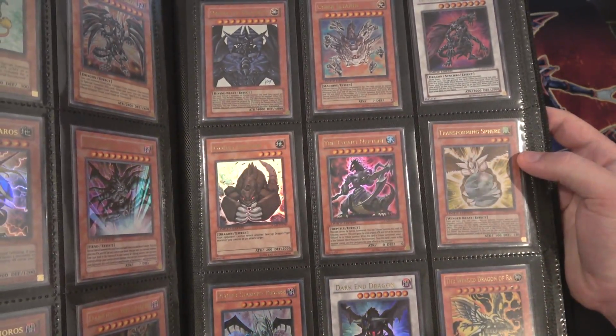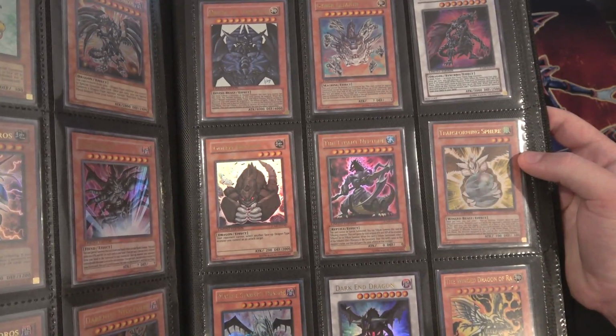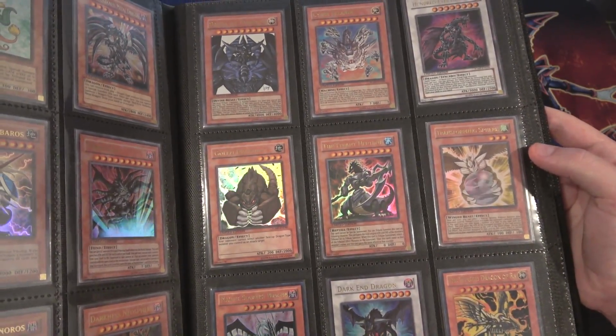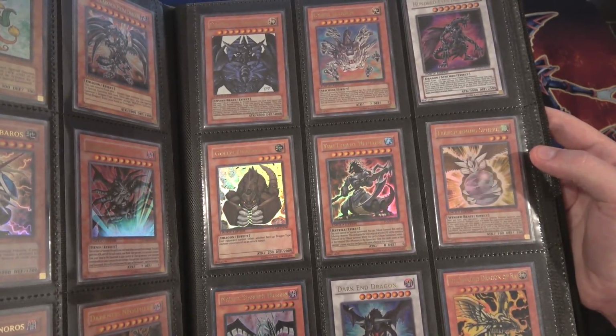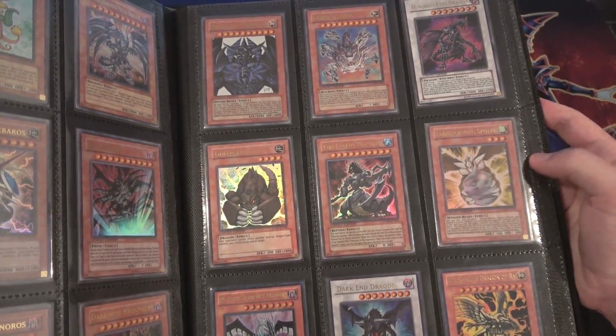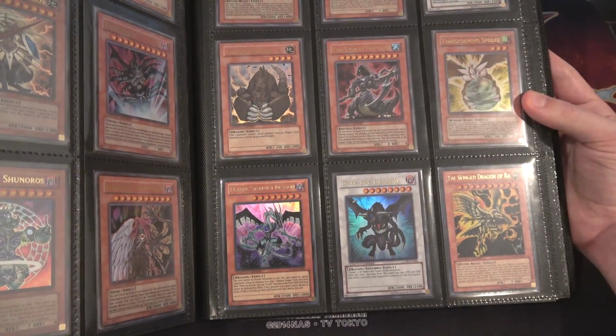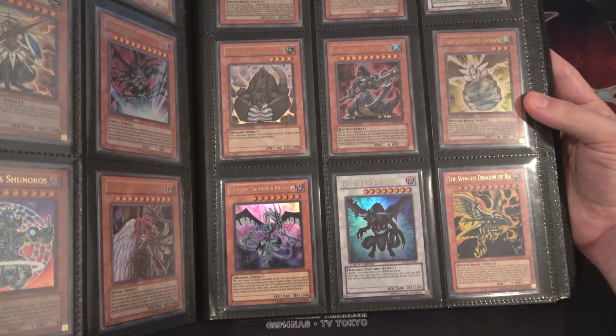Then after that, we have Golem Dragon, and then the Tyrant Neptune and Transforming Sphere. Those were also subscription promos. They weren't as pricey, obviously, as Dandelion and Red Eyes Darkness Metal, but still some pretty cool cards to get. Then we have a Malefic Stardust, which is probably the best of the Malefics. I remember using that with my Dragonides.